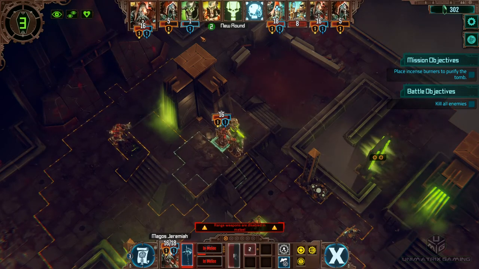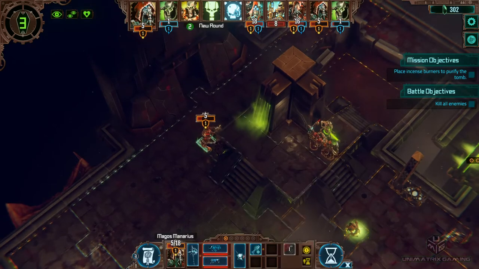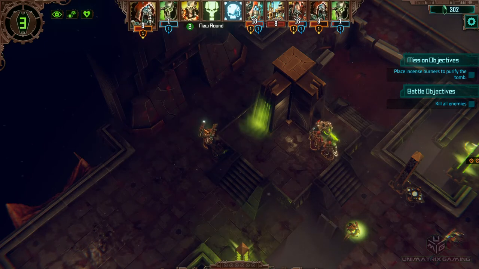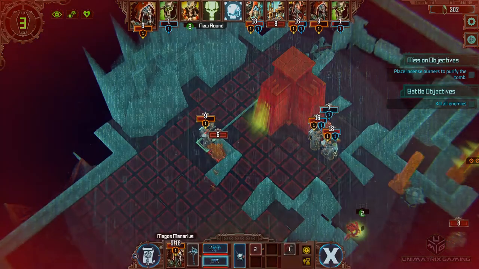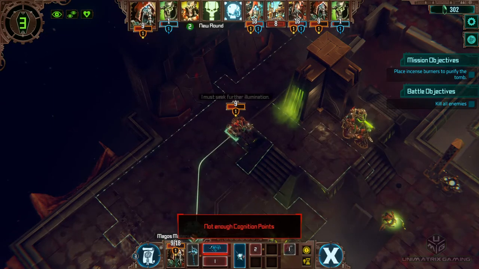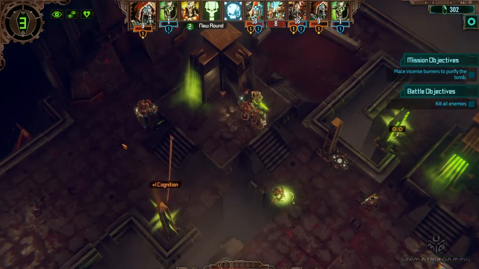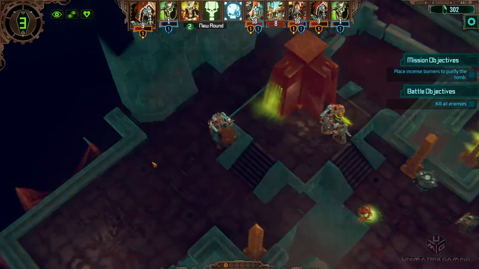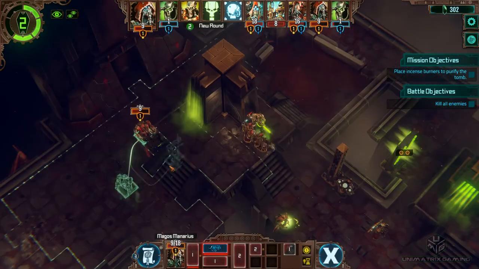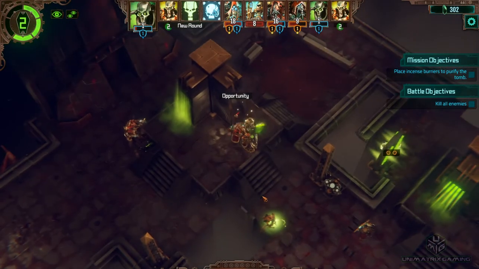I could actually keep him there, couldn't I? He's only got one health, so he's gonna get done by the opportunity anyway. So let's see if we can, yeah, just get to this guy first. Give him a little bit more healing. Oh, we got four. That's more like it. Oh, no, we can do this. It's gonna knock us down into two. Nice. And when we complete this mission, we should get another little bit more. Opportunity, there we go.